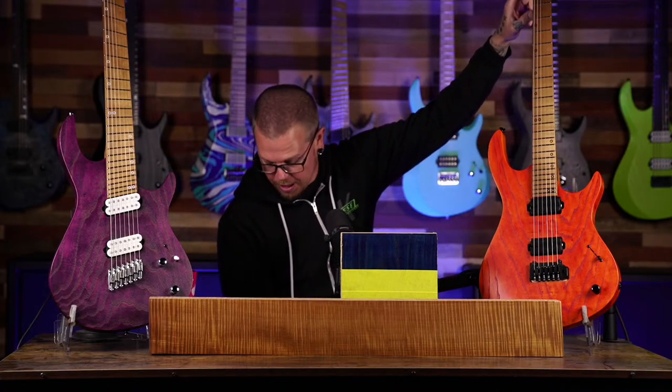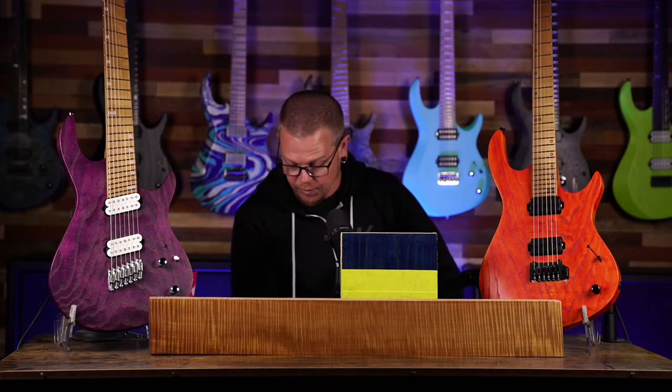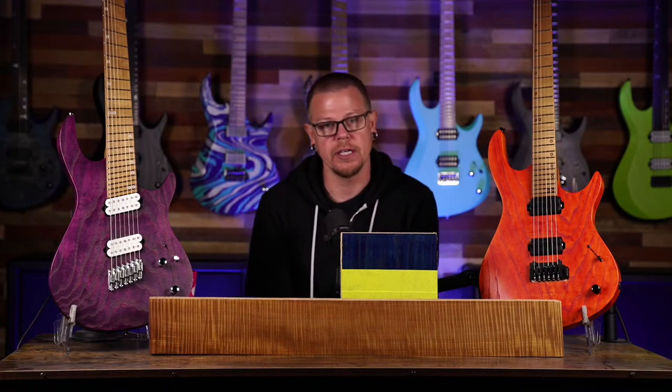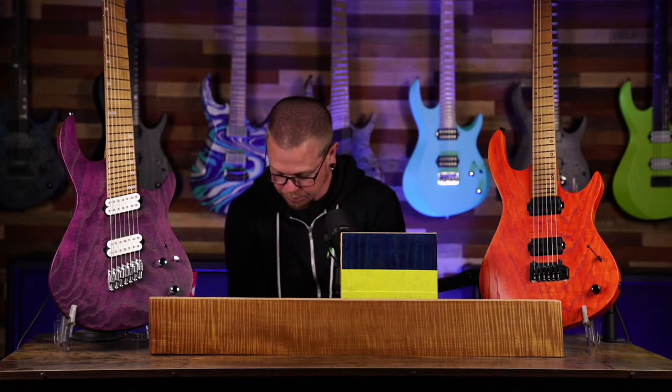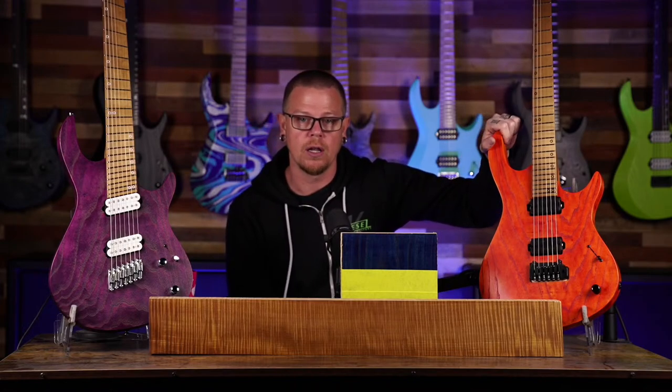Matching headstock, $40. The Magma Metallic, that was a new color we added at the beginning of the year. That's $50. We have our color shift, the very popular green to purple. That's $250, normally a $600 option. And then these are the brand new colors, right? So for Solana, this is going to be a $150 upgrade.